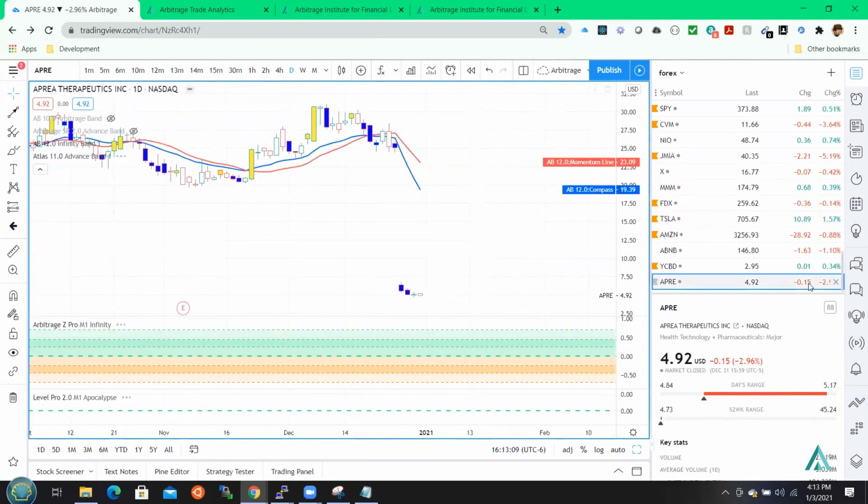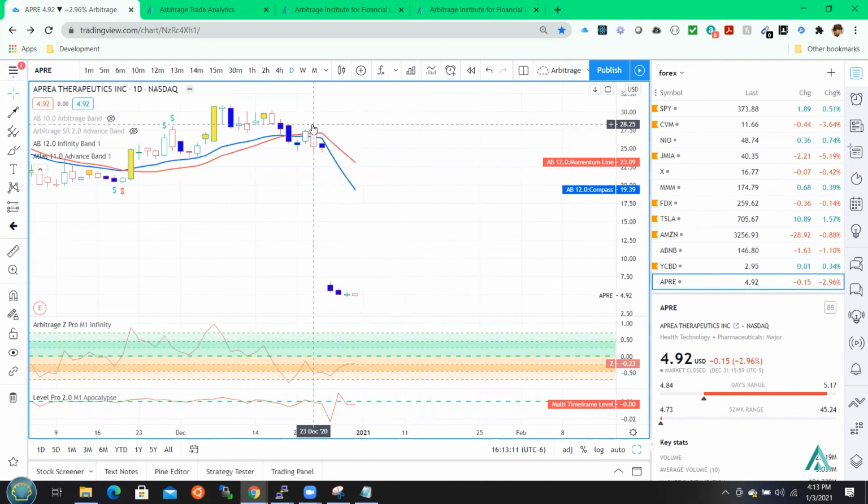This guy, this was another one of Greg's picks. It literally fell from $28 all the way down to $4.92. Right? 28 to 4.92. So it did not have a good end of the year at all. We're watching this guy. We want to see if he picks himself up. I'm hoping that he just makes it. Like I said, I don't even need him to make it all the way back up to 28. Honestly, I'd be okay if it just made it to 19, because at that point, I've almost made a 300% return on my money, and that would be one really, really good start to 2021.